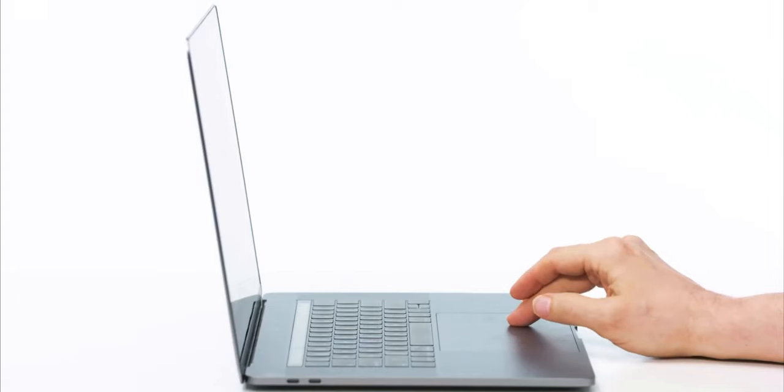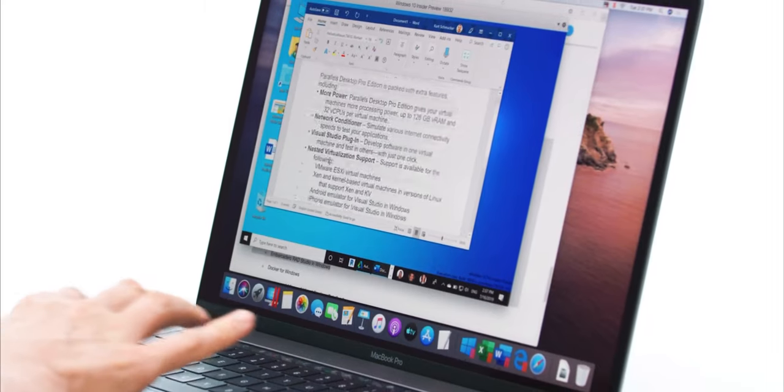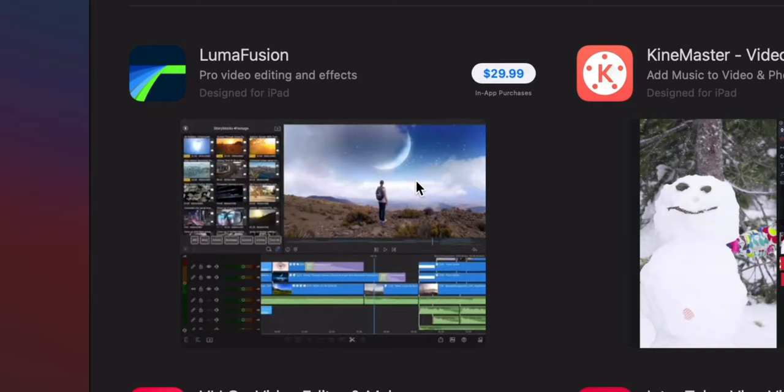The iPad Pro fully spec'd out with the Magic Keyboard and the Apple Pencil is more expensive than the MacBook, and this thing has 16 gigs of RAM. In addition, you can add Windows on this thing if you need to — I've done a video about this — and that alone takes it to another level. If there's an app or program that only works in Windows, you can do it here but you can't do it there. This also supports iOS apps with M1, allowing you to use iOS apps directly on your laptop. So basically everything that runs on your iPad can run on here, but not the other way around. Your ability to get work done is hampered by nothing.